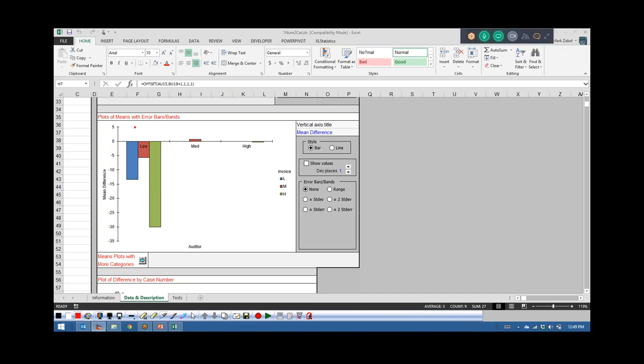But again, I don't think we need to dwell too much. This is the issue. We want all these things. These guys are pretty darn close to zero, which is what we want, right? We want the difference to be zero. This guy, on the other hand, he's off. And in fact, he's off always in one direction, right? He's always off on the negative direction. So I guess that means he's estimating high because we're taking the invoice actual minus the guy's reported. Okay. And it looks like it's worse. This is moderate. This is low, and this is the most complex. I guess that's not as pronounced. This is the medium complexity, but definitely is having problems with high complexity.